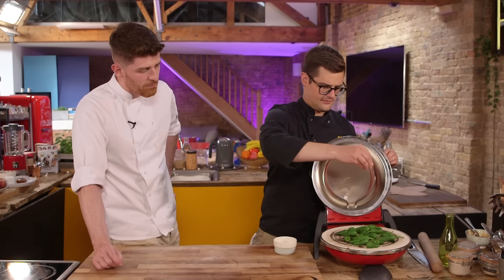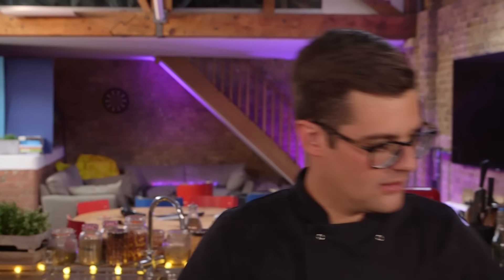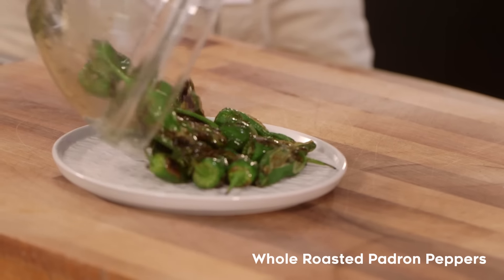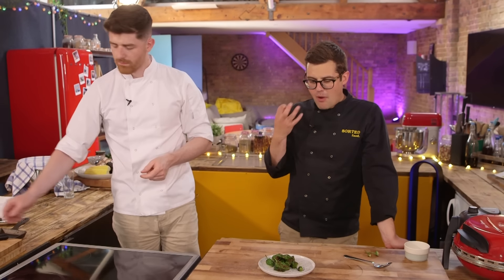It's as simple as that. Normally you want the char from lapping flames or a cast iron griddle — we'll see what we've got here. Seasoned with extra virgin olive oil to toss them in. They smell good, they keep popping. They're cooked through perhaps more than usual, there's less of a bite to them, but I wouldn't say no.